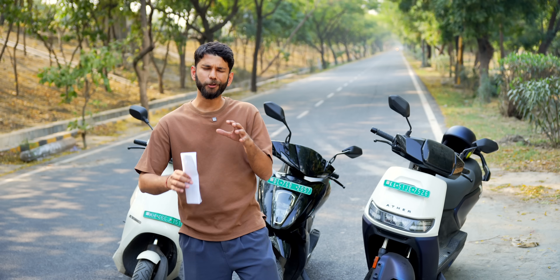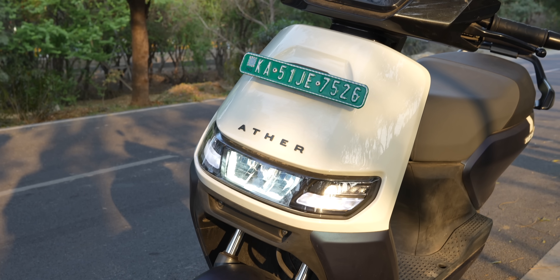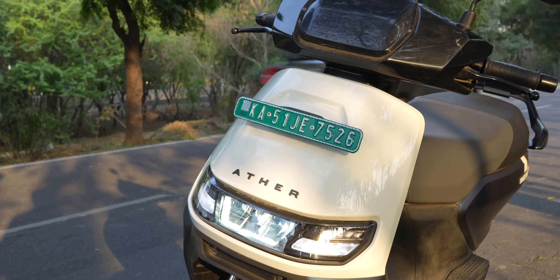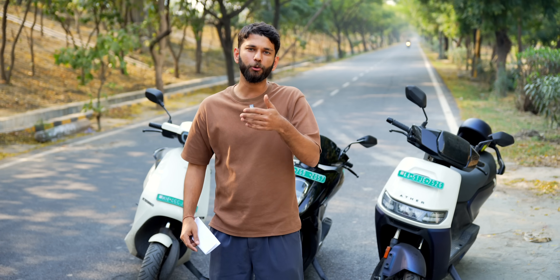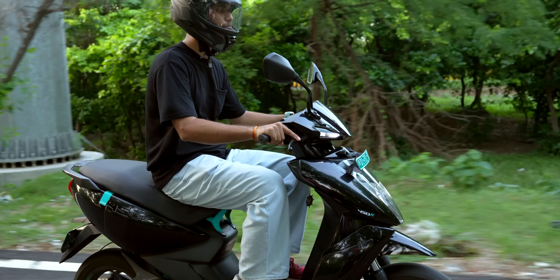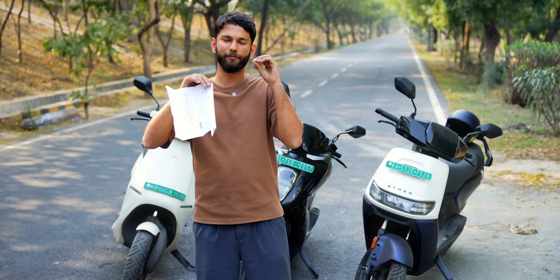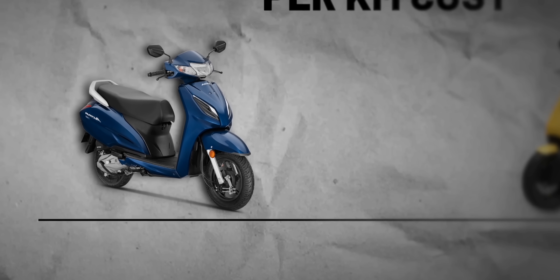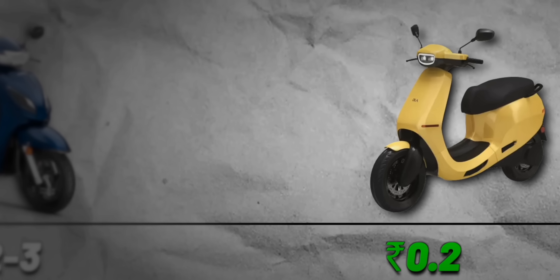After using these four EVs for about two years, here's what my experience has been. EVs do a little bit of good for the environment, but even if you don't care about that, they do save money. I've spent only 1,100 rupees on my Ather 450X for the past one year. If you have a city commute of less than 100 kilometers per week, get an EV — roughly a petrol scooter costs 2 rupees per kilometer whereas an EV costs about 0.2 rupees per kilometer.